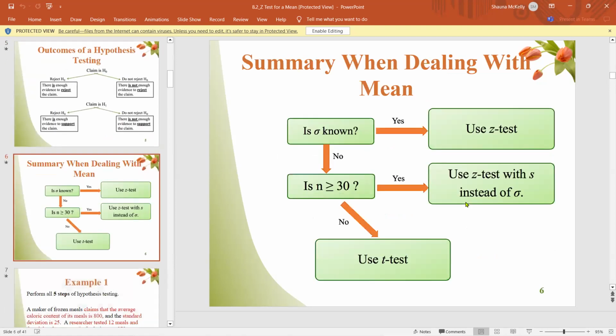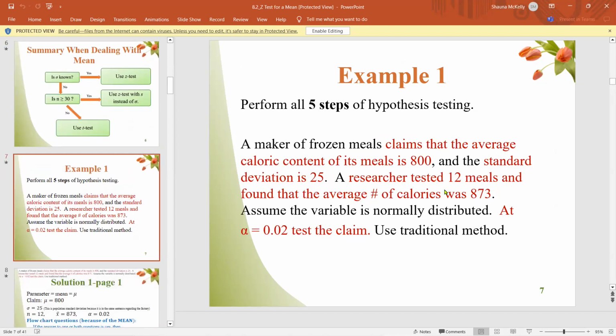That's slide number 5. Also keep slide 6 handy. This will be a bigger deal after 8.3, when we have 2 tests for the mean. Right now, we only have 1. So we're going to be stuck with the Z-test. But once you get through the chapter and you have to figure out which test to use, keep this slide handy as well, because you're going to be using it.